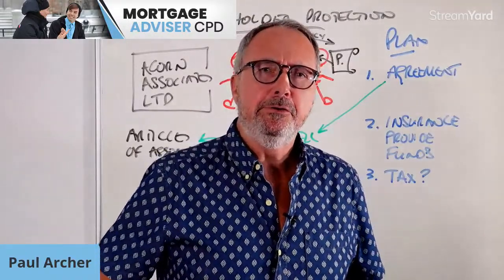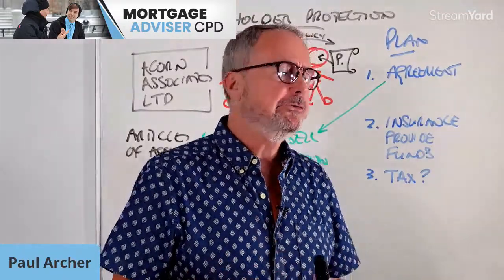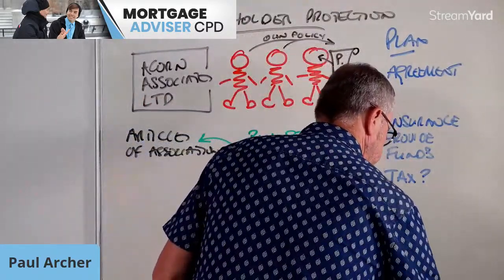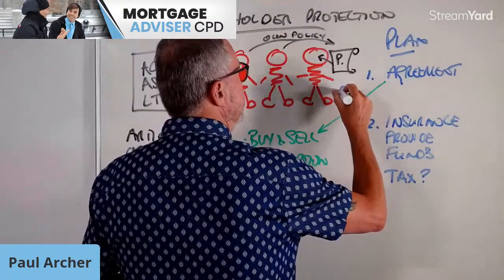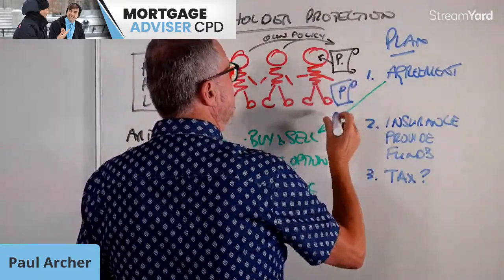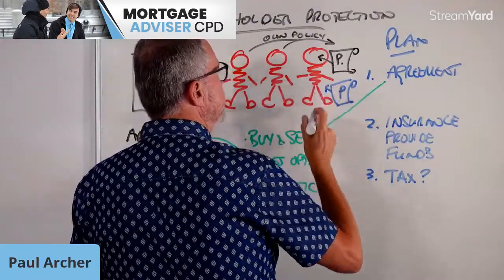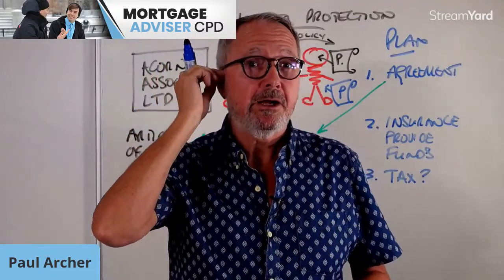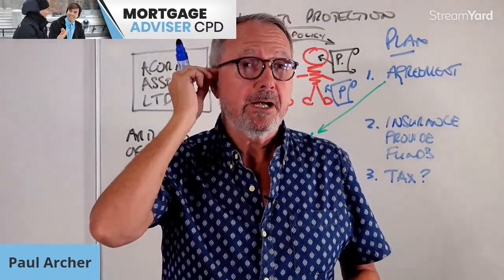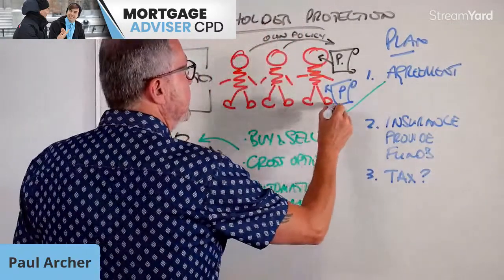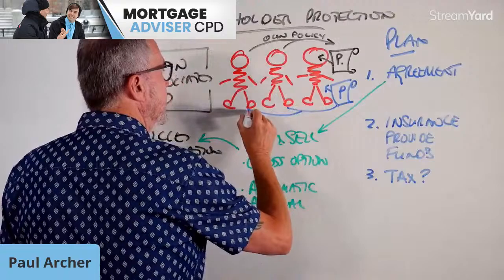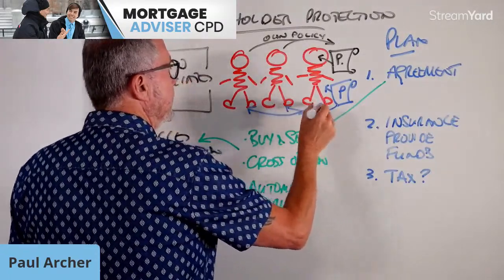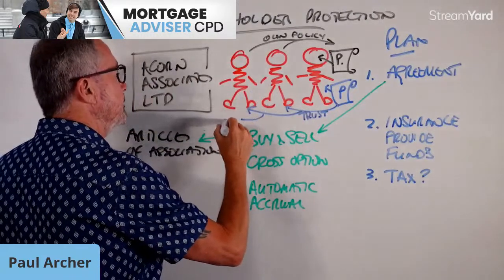And you do it in trust. So you'd have a single policy. So again, if we do a slightly different color here to give you some contrast. So the other one might be a single policy again, there you go, in which that person is the life assured. But this time the policy is not life of another. The policy is written in trust. And you'd put it in trust for the other directors, wouldn't you? So this policy would be in trust. There you go. So I'll put that in trust for the other directors plus the family as well.